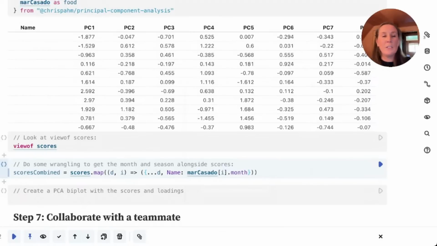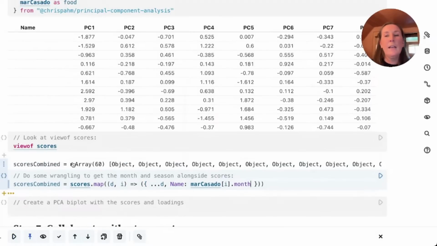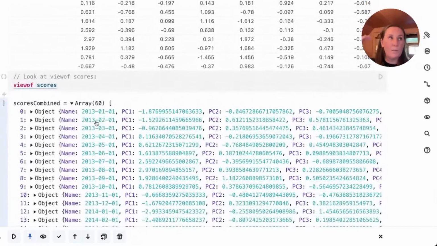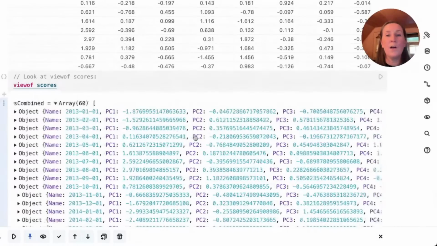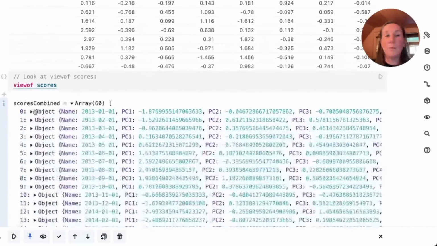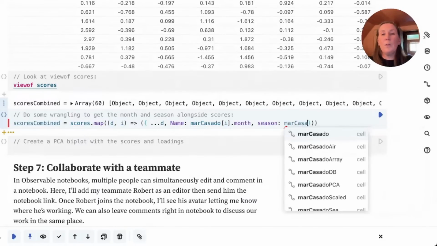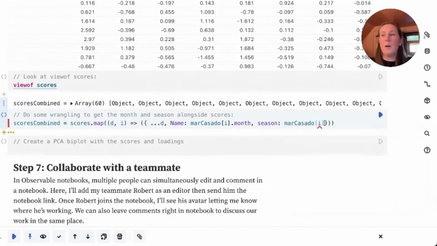Just running this to see what we're getting here: the name now stores each of those dates pulled from marcasado, and I still have all of my principal components for each of my observations reprojected into my new space. But I also want season here, so I'm going to do the same thing that I did for name. I'm going to say I also want a property season, which pulls from each of the elements in marcasado and returns the value from season.